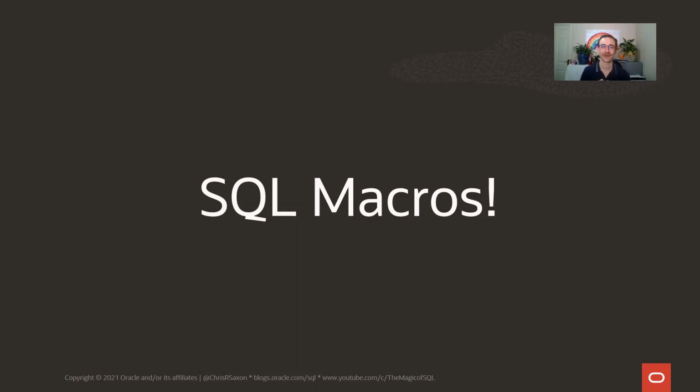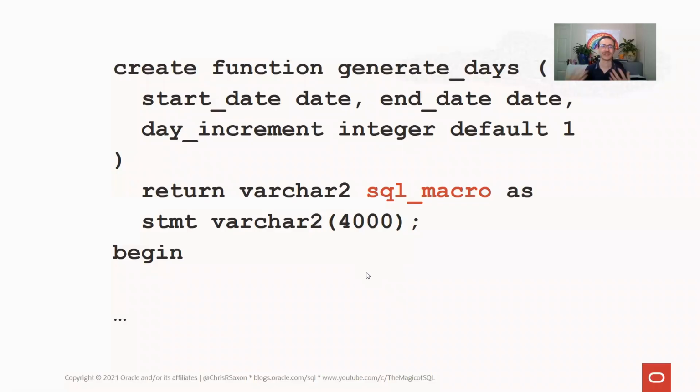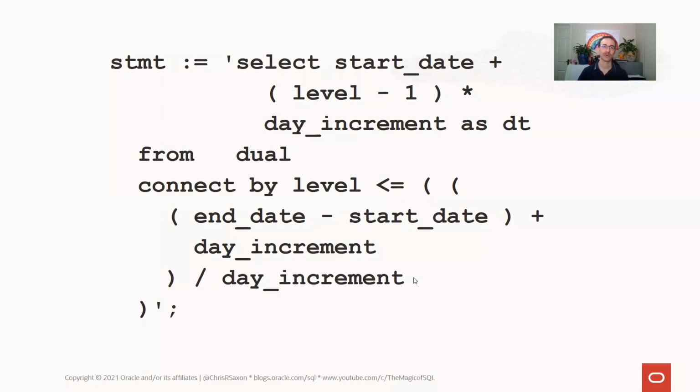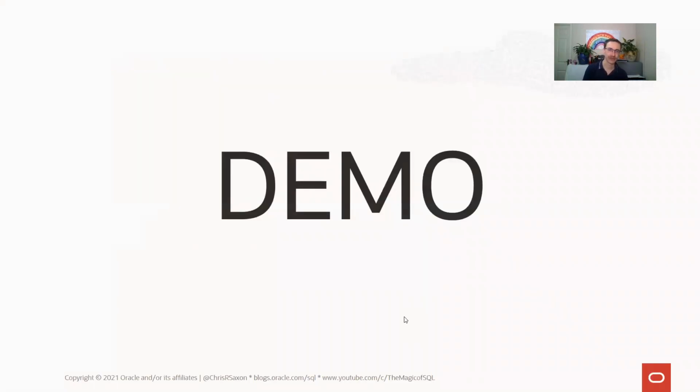These are a great way to create reusable SQL fragments or SQL components, which you can build up into larger queries. I've talked a lot about SQL macros before, so I'm not going to go into big details today. But I will say we can use this, for example, to create a generate days function, and we'll generate the values between start and end, and say what our increment is. What we do there is return the text of the query that we want. Essentially, think of this like a query template. When we call this, the database will search for the parameter values in that string and substitute in the exact values we passed for those parameters. So at this point, I'm going to jump over to a little demo.